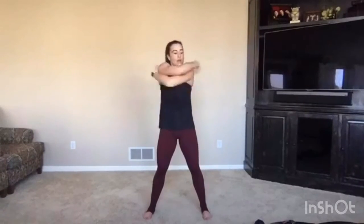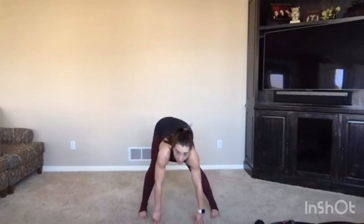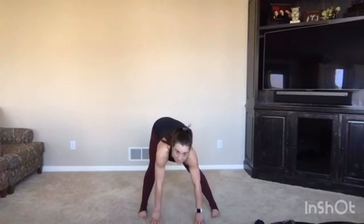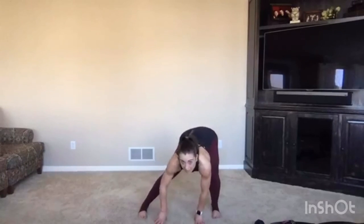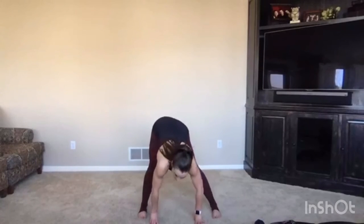3, 2, 1. Let's flap out those arms a little bit. Yes, you can. Good. Hands come back over. Reach those hands to the ground. Touch the floor. This should feel a little bit different than the first time you did it today. Right, hamstrings, hopefully, are feeling a little bit more stretched out.